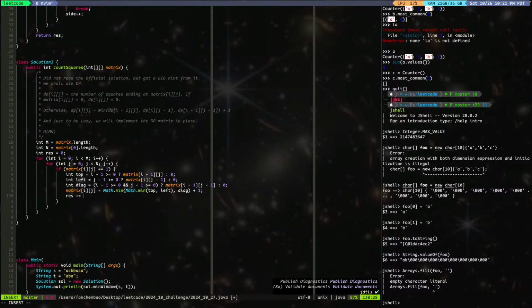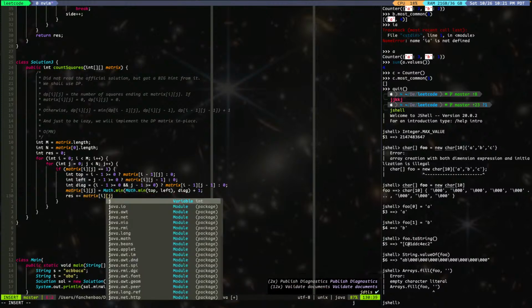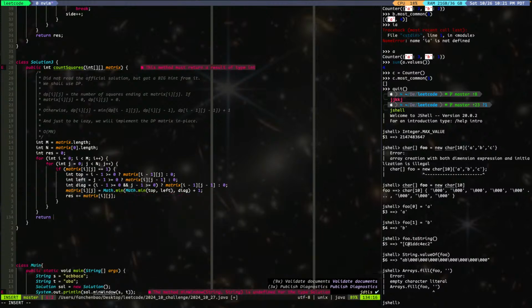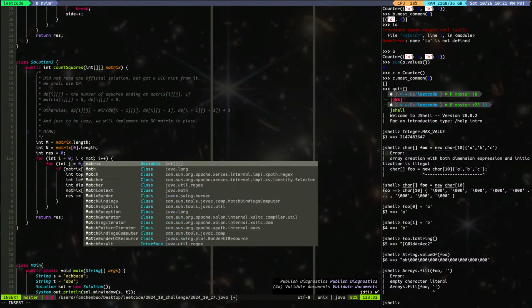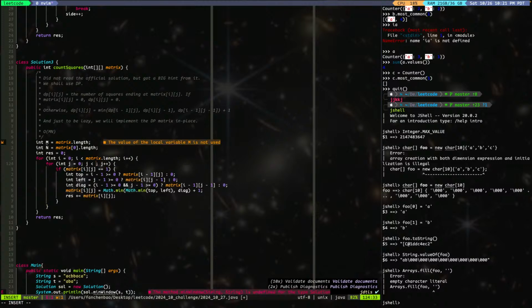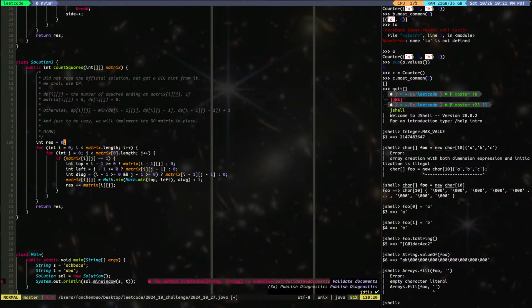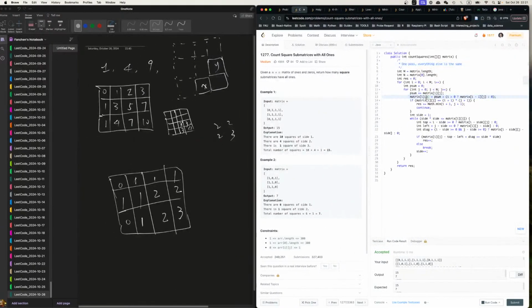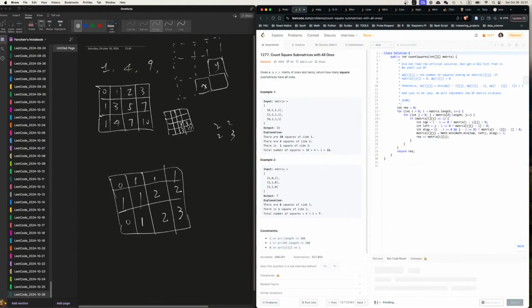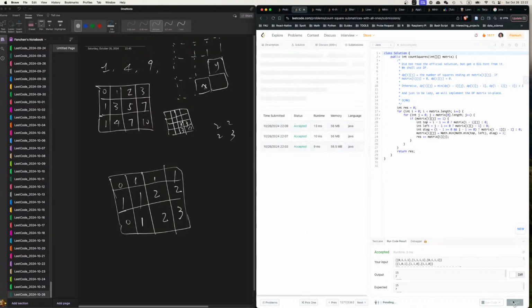And then result plus equal to matrix[i][j]. I don't even need this, right? matrix.length, matrix[0].length. There we go. Perfect. This is the solution. The fast one.